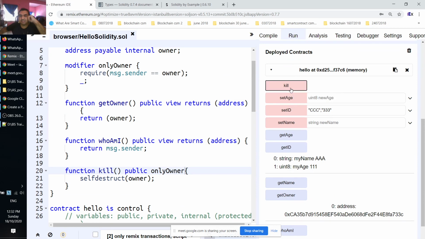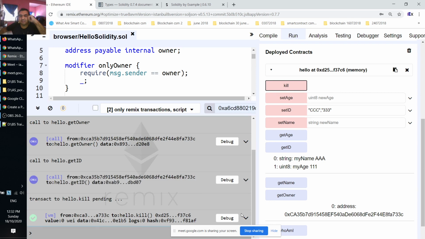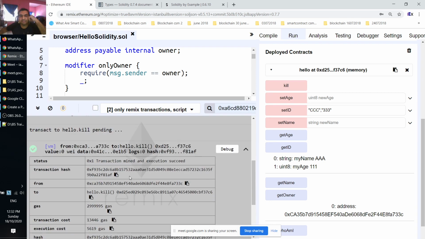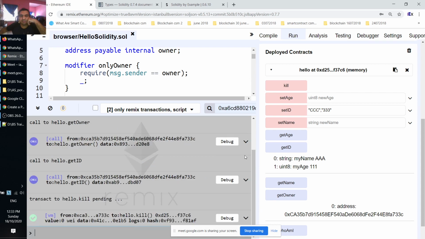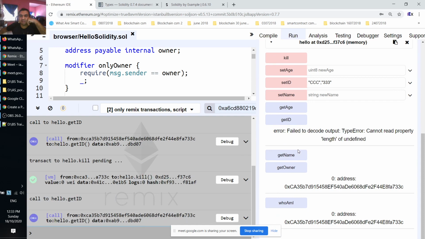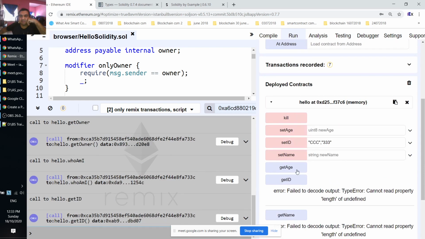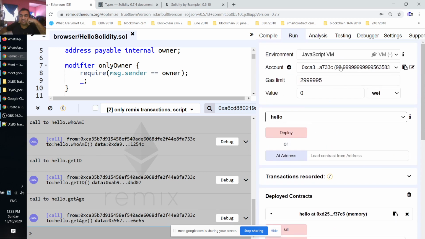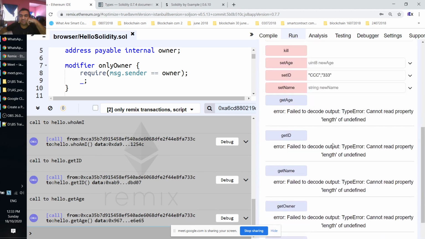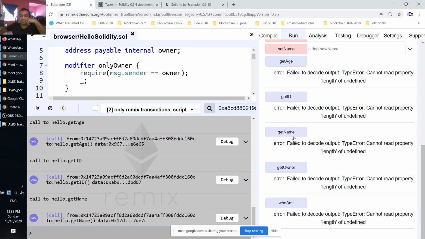Execute the kill, and then we see that the function hello kill is successful. See, right? That ticks, mined and executed successfully. So when the mining succeeds, you go to all data gone, nothing there.